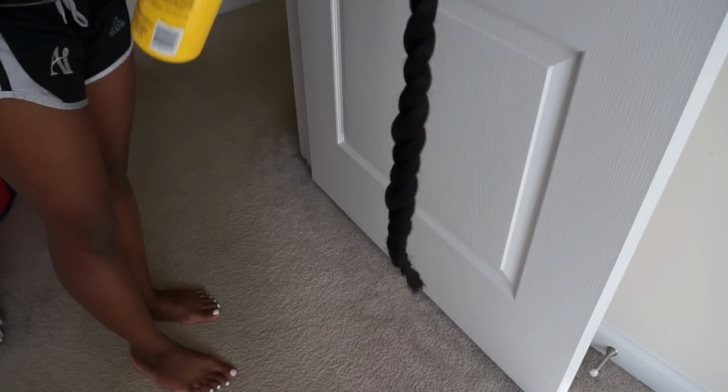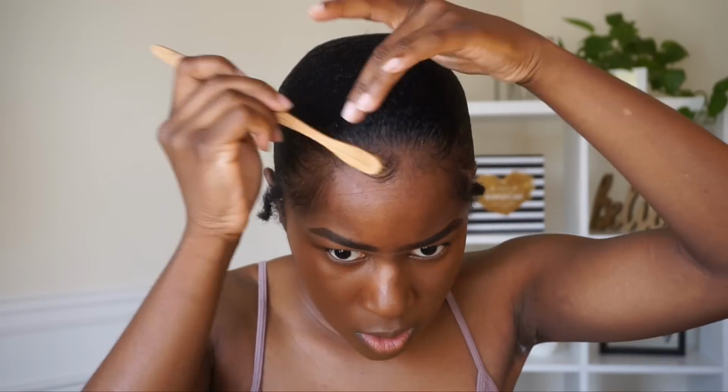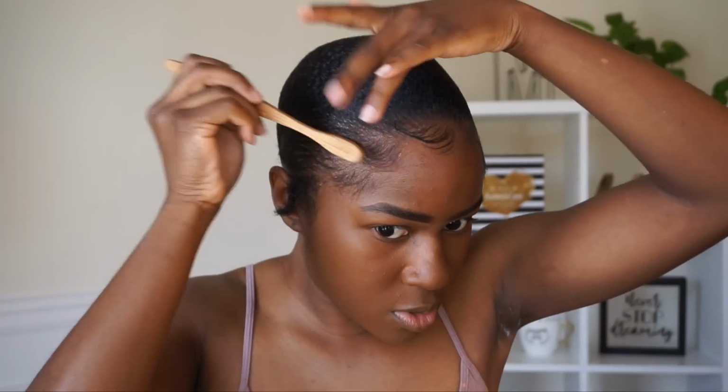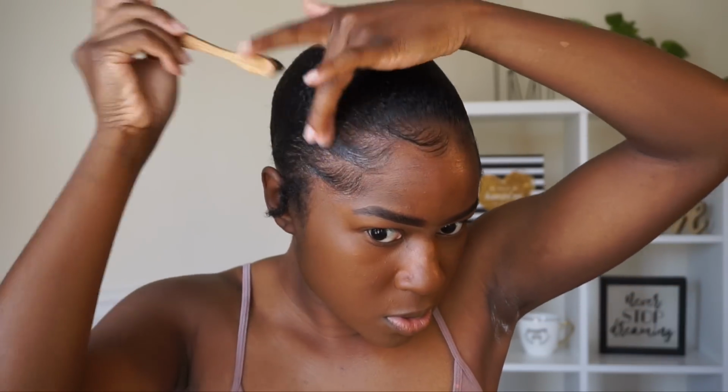Once I was finished, I did tie the end with a rubber band, y'all, and then I just went back and sprayed some more freeze spray on the braid so that it wouldn't get frizzy. And so now I'm going to go ahead and lay my baby hairs down. I did use some Eco Styler gel, and then I went back in with the edge booster pomade, like the edge control or whatever, just to lay them down.